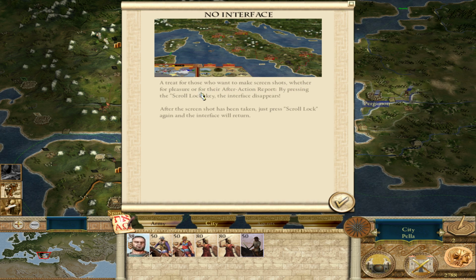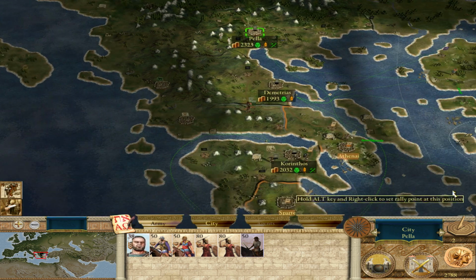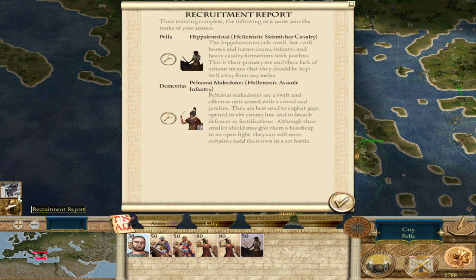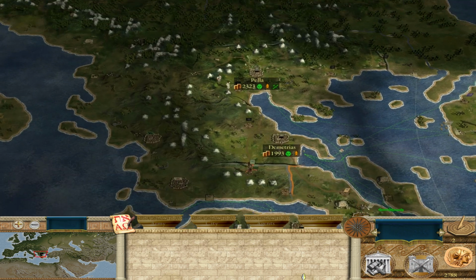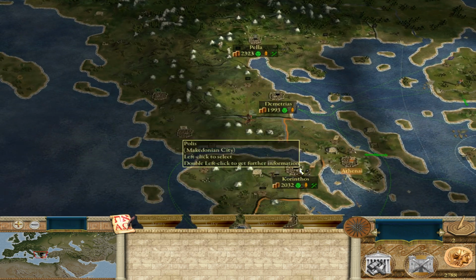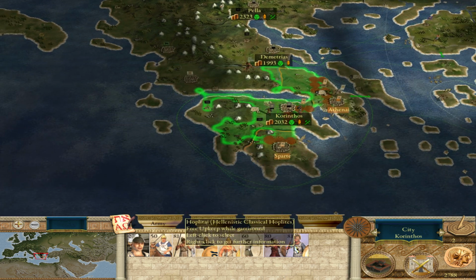No interface. Together for pleasure or for their after action reports. By pressing scroll lock key, the interface disappears. After okay, that's nice. That's awfully nice.